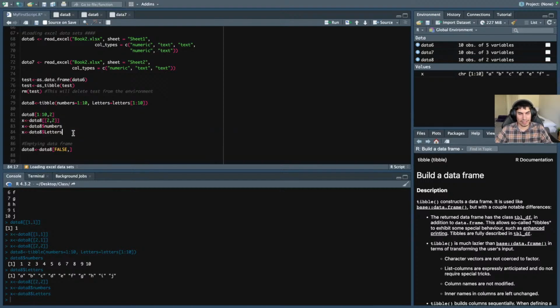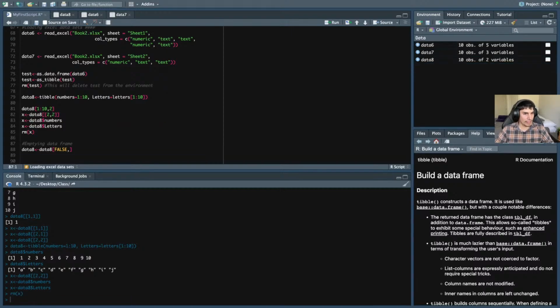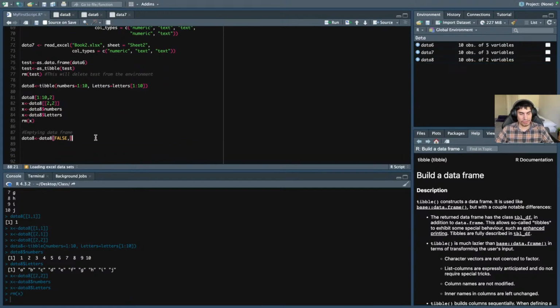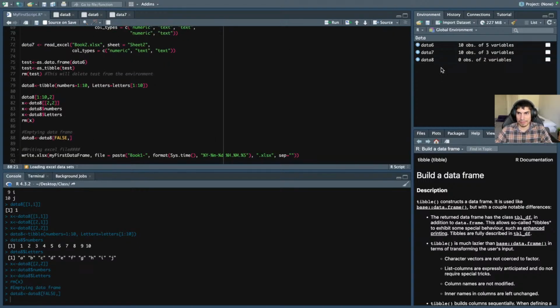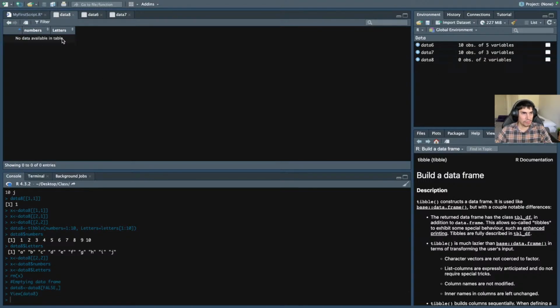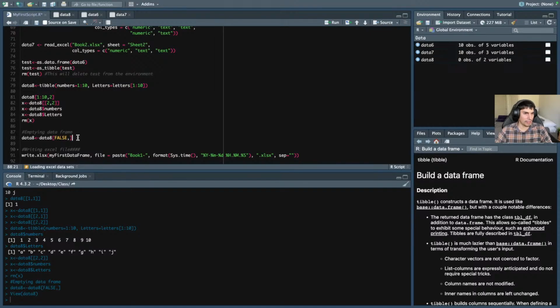With that said, I don't need X again, so I'm just going to remove it, and then we'll go back to emptying our data frame. Now we have data 8 with the 2 variables, and absolutely nothing else.